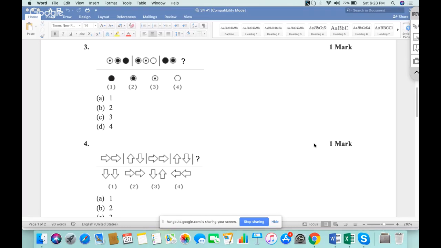Why? Because in this series, the shaded part inside the circle, it once gets larger and then it gets smaller. So here it is getting larger, the shaded part. If you see here, small shade, then a bit larger shade, and the complete circle is shaded. Here, a bigger shade, then a little bit smaller shade, and then no shade. So again, it will get smaller. So full shade, a little bit of shade, and then the least possible shade. So option 3 is the right answer.